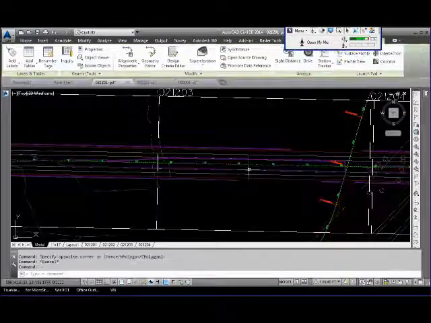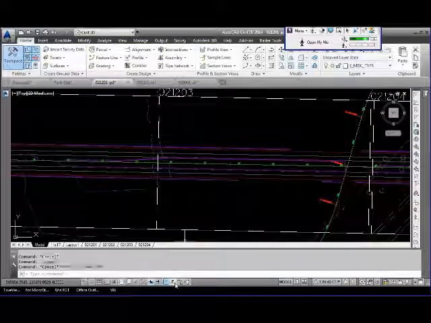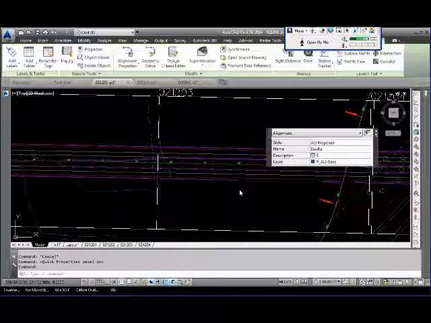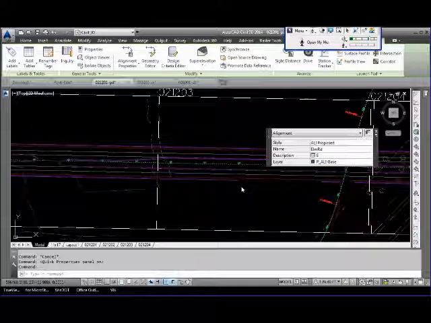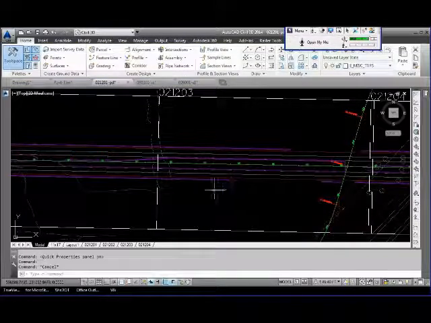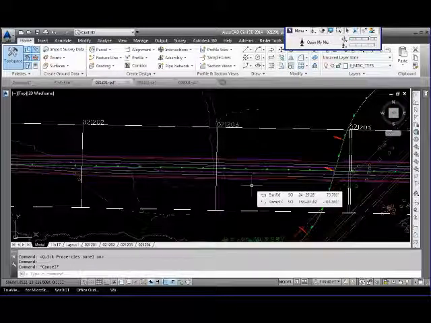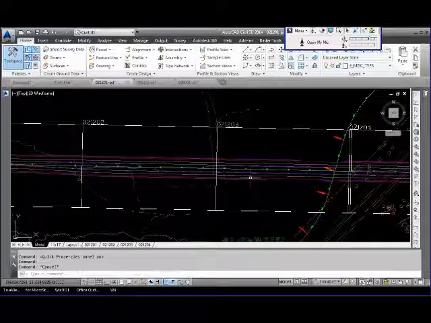This is just an alignment. I can select it really fast. I can do whatever I want to. But if I have the quick properties, you can notice that lag time. And I realize that everybody's hardware is different, and they may not notice some of these things, but if you're working on an older PC, maybe less RAM, lower video card, some of these things really do come into play. And there's something, as users, you can manage. So our kind of strategy is, if you need it, keep it open. If you don't need it, close it. It's kind of straightforward and can really help out.